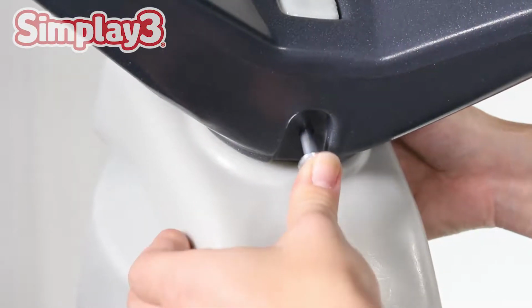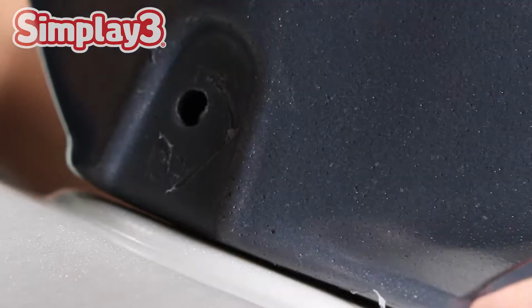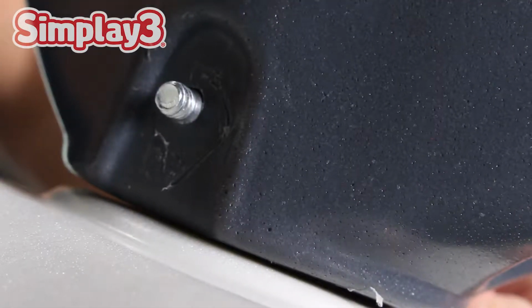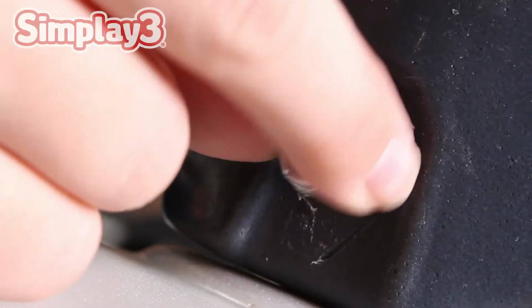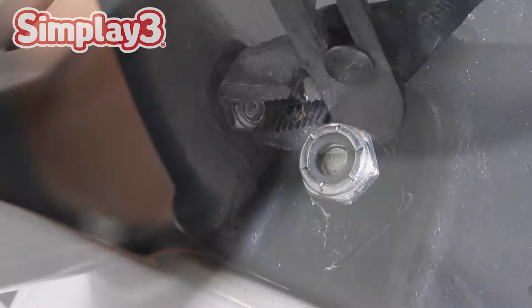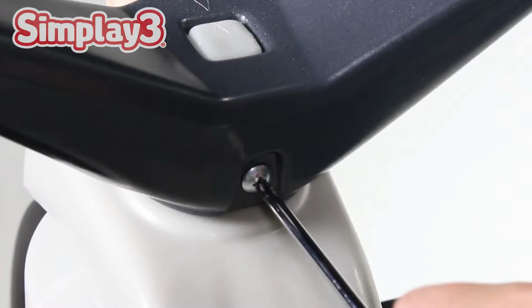Guide the bolt through the back of the handlebars until the base of the screw is flush with the mold and the threaded end protrudes out the front side. Twist a metal nut onto the threaded side and secure tightly by holding the nut in place with pliers and twisting the Phillips head end with a screwdriver.